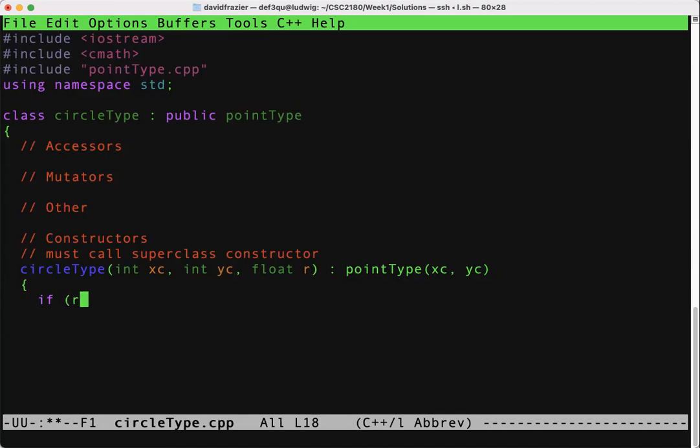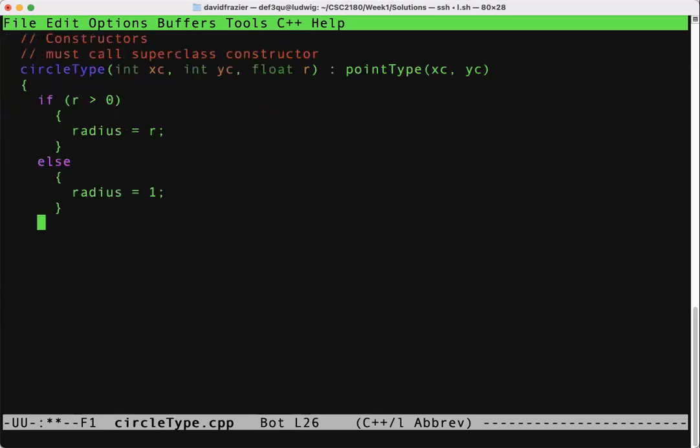So our radius should be greater than 0. We're not doing a ton of testing this semester just because it's going so quick, but we want to do the basics. So if it's greater than 0, we let it equal that. Got an else here, and I'm just going to default. You could put an error message, that would be better, but I'm just going to say radius equal to 1, just to avoid putting a lot more code than necessary at this point. So there's our circle type constructor.